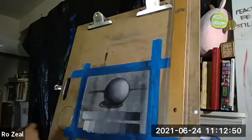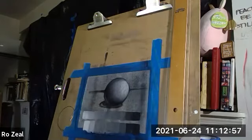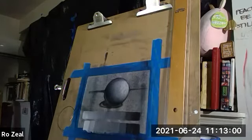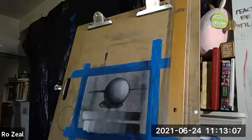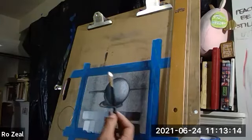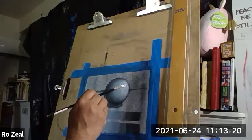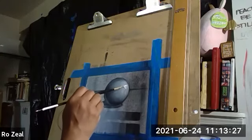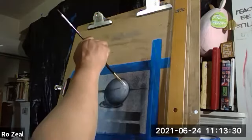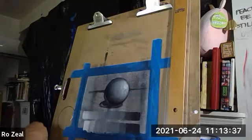And now, for my lightest light, my titanium white, I'm actually going to spray it with a little water because it's an older paint, and so it doesn't flow as much. It doesn't flow like the newer paints, so you're going to just add a little moisture to it. Now, I've kind of got a glop here, and I'm just going to put it here. Okay, not awful.